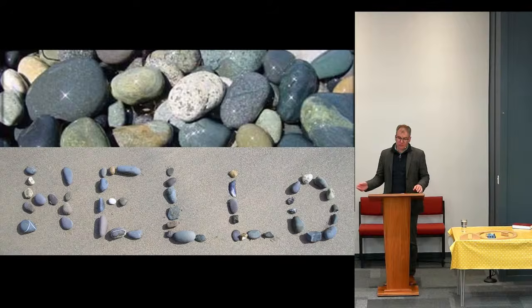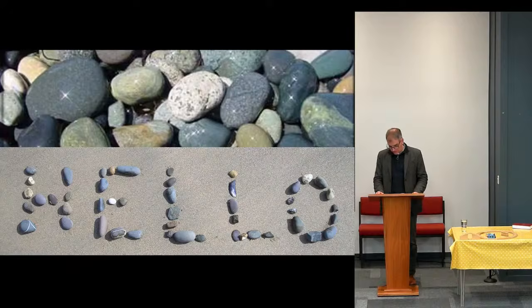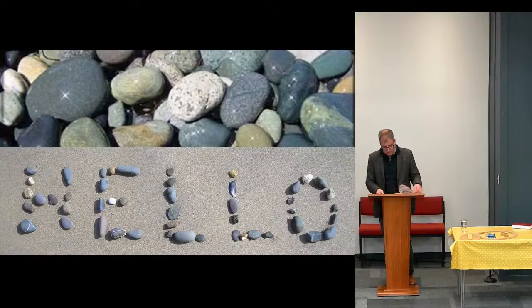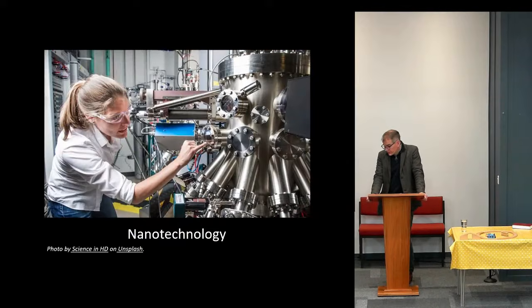Well, if something as simple as 5 letters spelt out with pebbles can signal to us an intelligence has been at work, well, how much more the 3.2 billion letters of the human genome, or the 880 million letters of the ash tree genome? It seems to me that there's a very obvious inference that we can make. There must have been an intelligent mind involved in this. And it's similar when we come to nanotechnology.